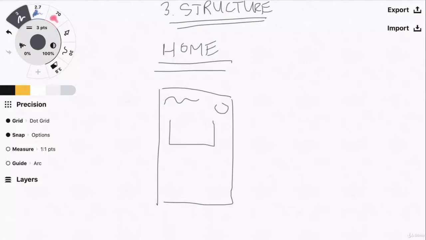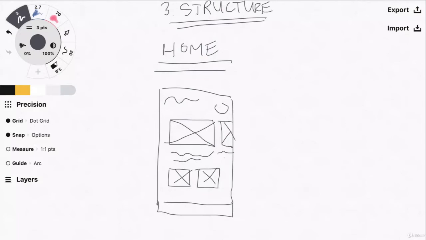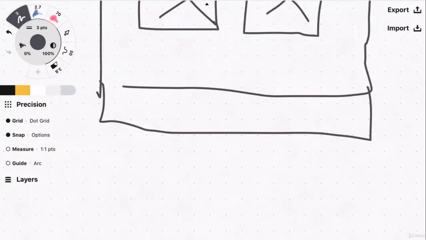I mentioned certain things like having product images at the top. So we can start thinking about what that could look like and what that experience can feel like. Maybe there's some deals at the bottom. But I do know that there is some sort of homepage. So we can create a little icon here.